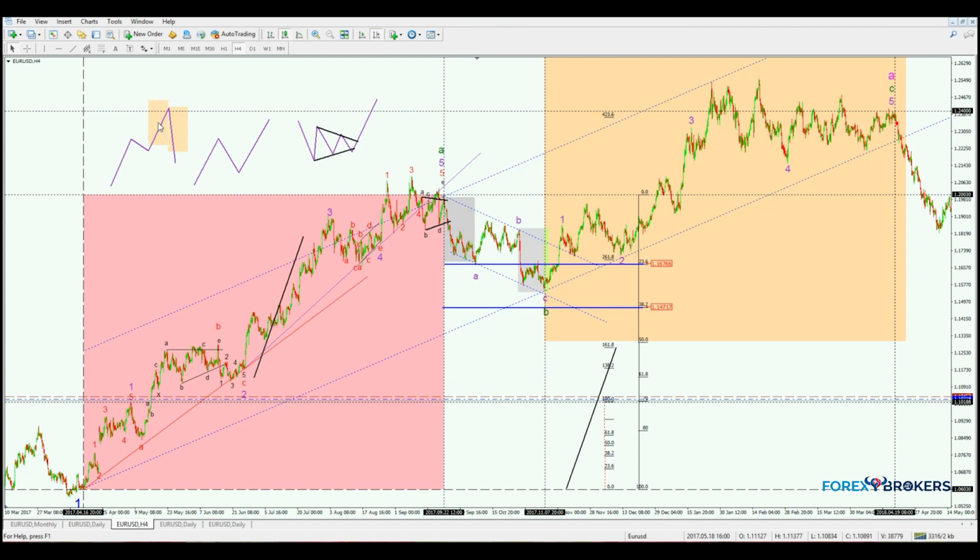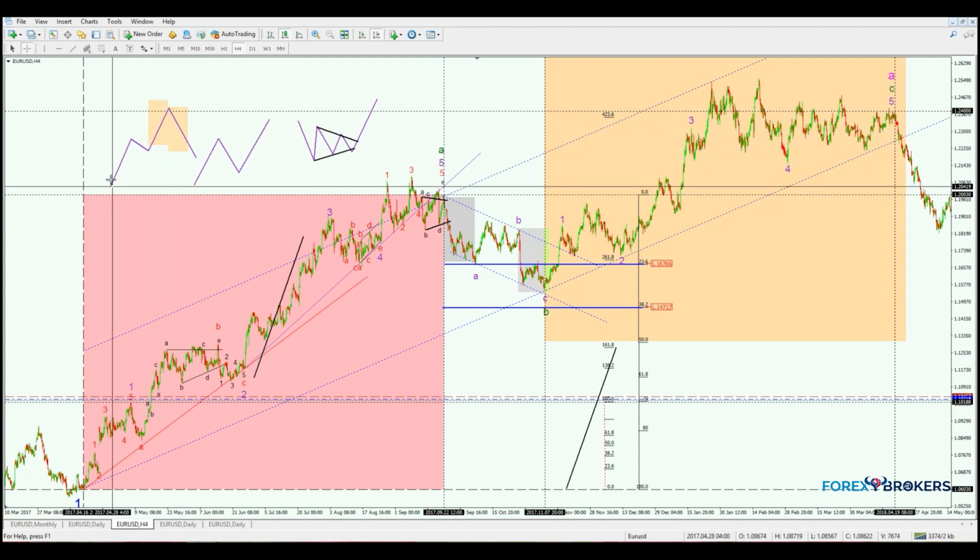Let me change the color here so that you can see something like this. If the price that follows reverses the zigzag like this, this implies that the zigzag is a simple correction. Why is this important? It means that the market ended the cycle, so we can move on with a different cycle. If the market, on the other hand, let's say it goes like this, is this valid for a simple correction?